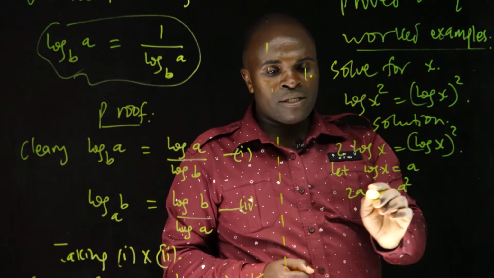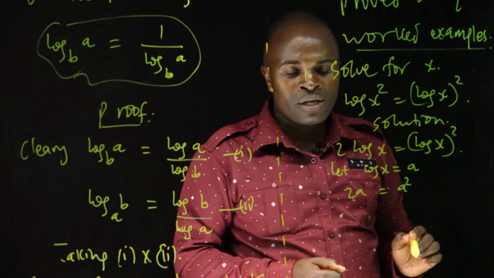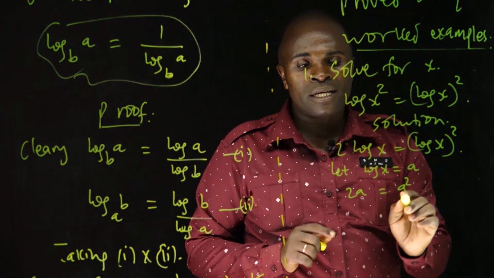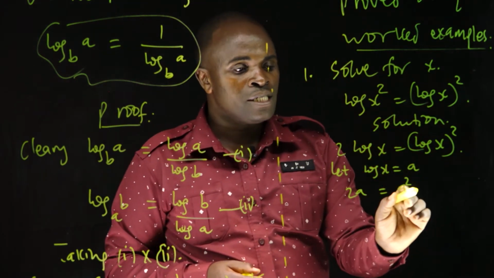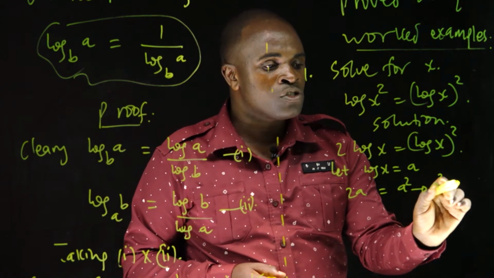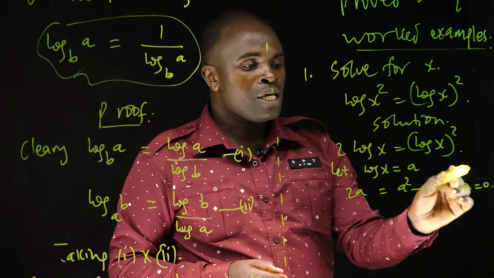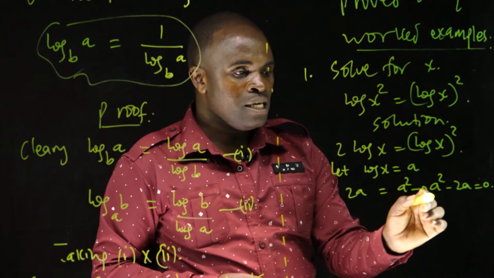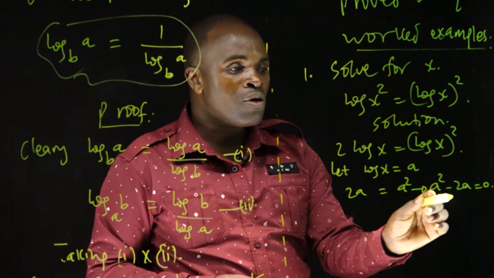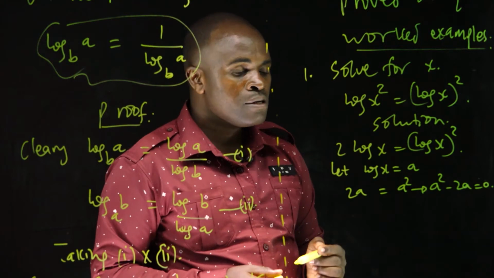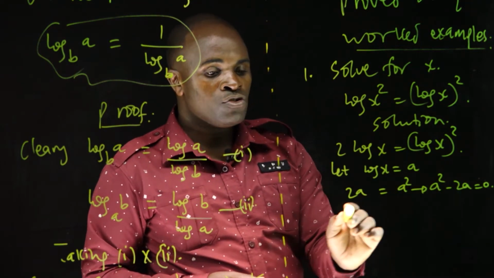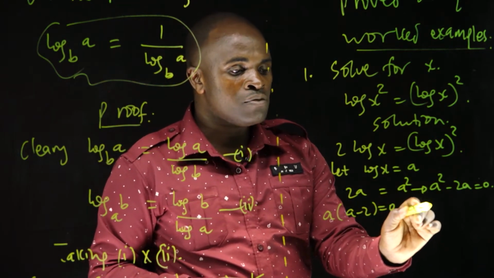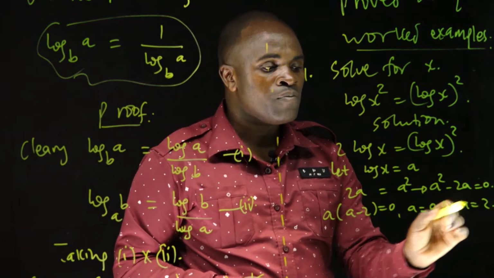One could say, let us divide by a on both sides, which is mathematically meaningless. To solve this one, we insist on collecting like terms together. So bring 2a to the other side. It means here we could have a square minus 2a equals 0. Now the best approach here, class, do not divide; instead factor out the common factor. What is the common factor here, class? It is a. So I'm taking a out. We have a minus 2. Solving this, our a gives 0 or our a gives 2.